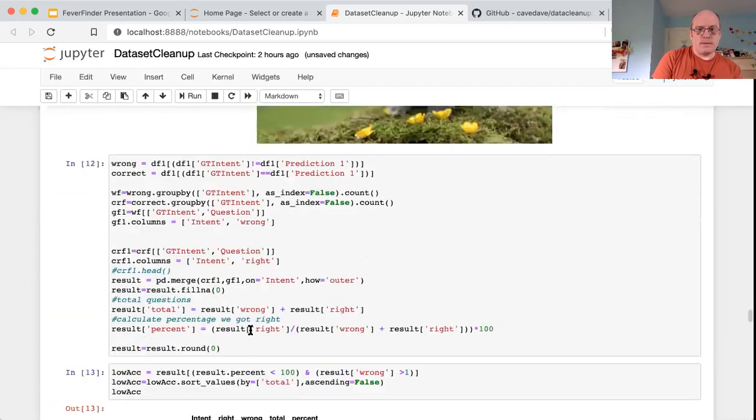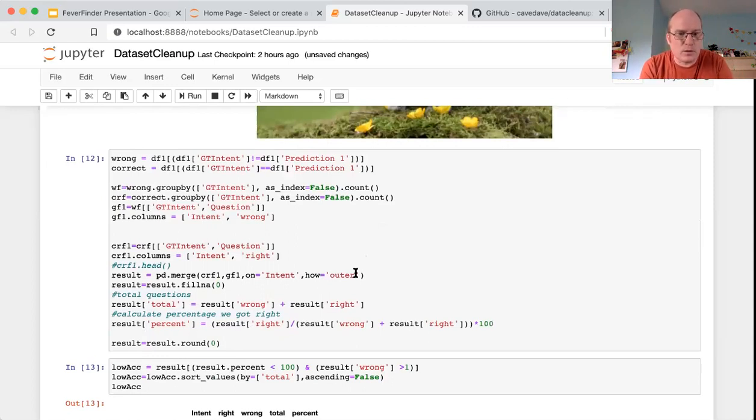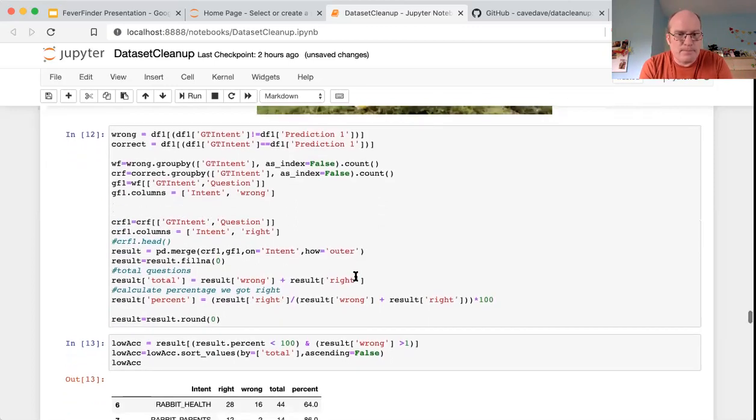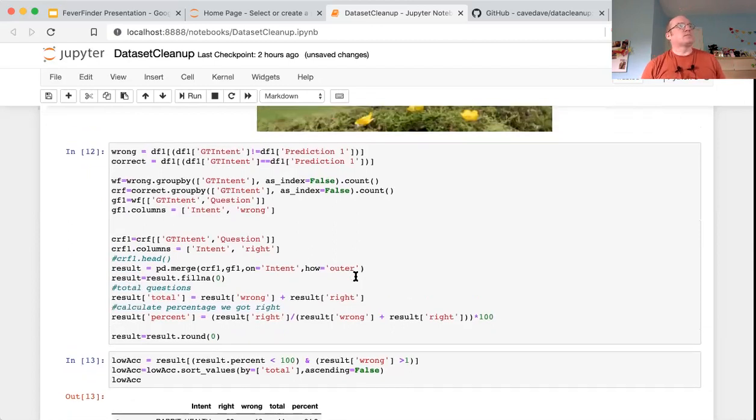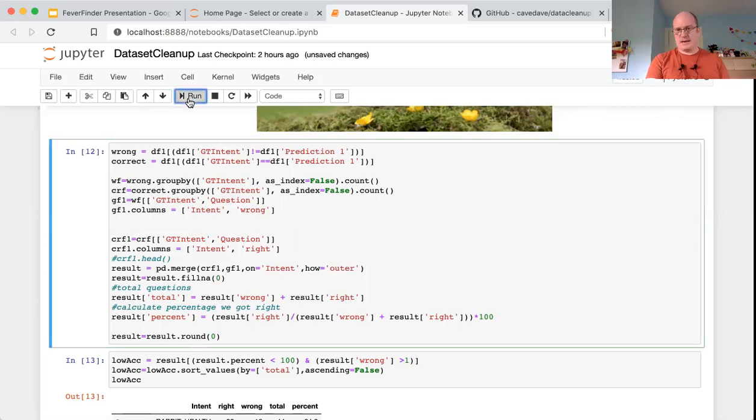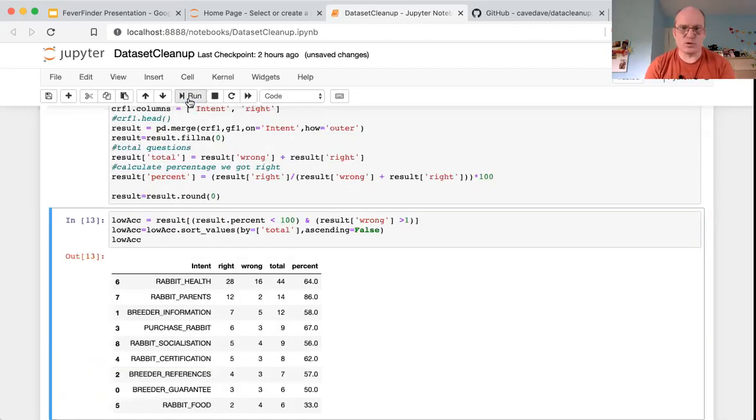Okay, so finding bad intents. What are we doing here? Some of your intents: purchase rabbit is an intent, rabbit vet is an intent, rabbit parents is an intent. Some of these will have low accuracy in your K-fold test, but that's because you don't have many examples. You need in a chatbot data set 7, 10, maybe even 20 before you get really high accuracy of, yes, next time I see a new way someone asks to purchase a rabbit, I'm going to know what they mean.